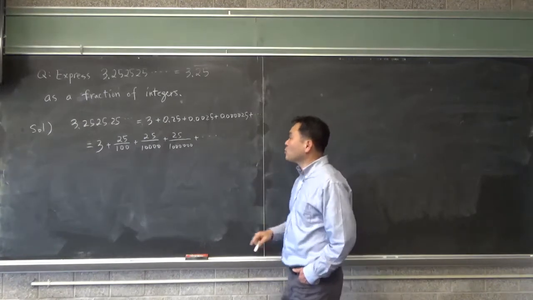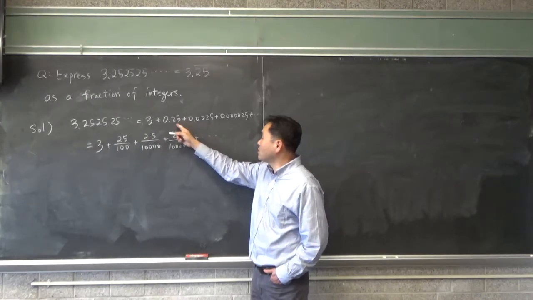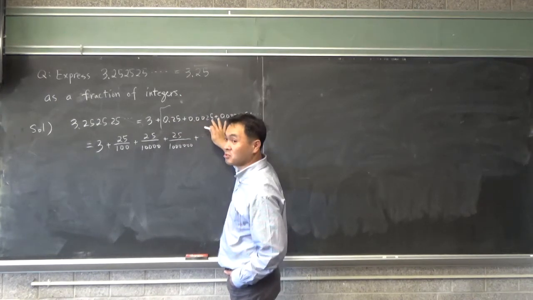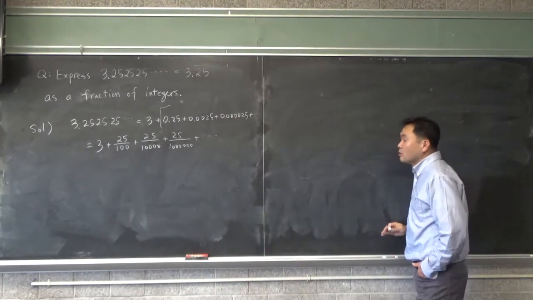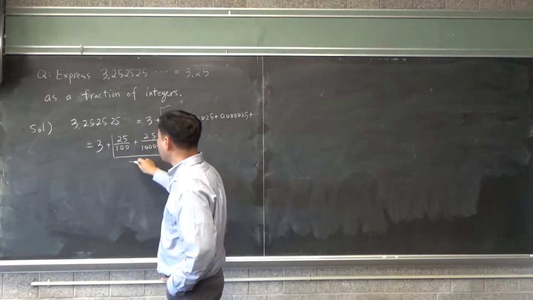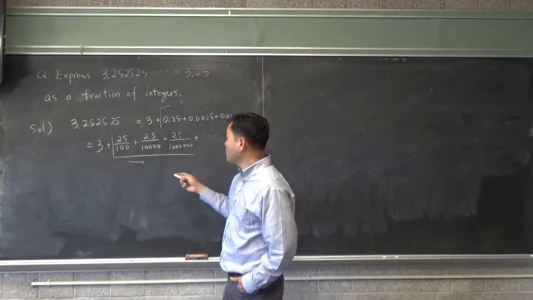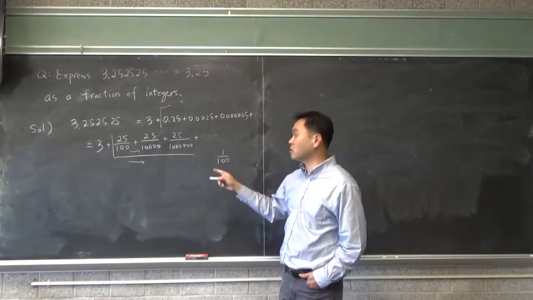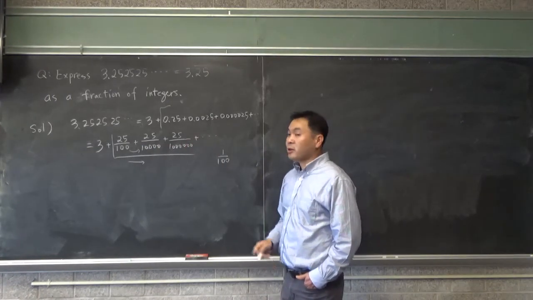Oh, but by the way, you don't really have to convert to fraction if it's a little challenging. You can just rewrite it as 0.25 times 0.01 would be the next one. This times 0.01 would be the next one. So you can use decimals as well. You don't have to convert it to fractions. But once you write it like this, you realize that except for 3, if you just think about this point and onward, that's a geometric series because every time you go to the next one, you have to multiply by 1 over 100 to get to the next one. Multiplying this by 1 over 100 will give you the next one, and so on and so on. And therefore, you can use the formula.